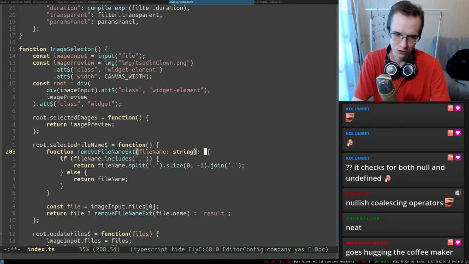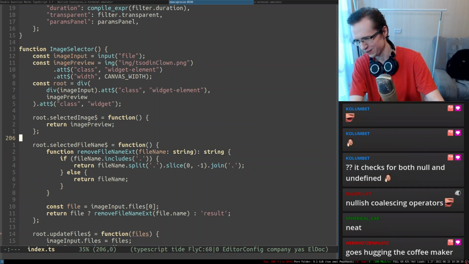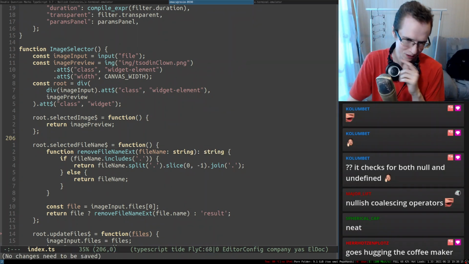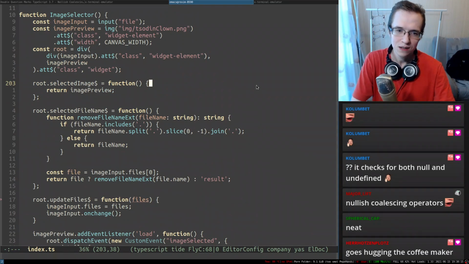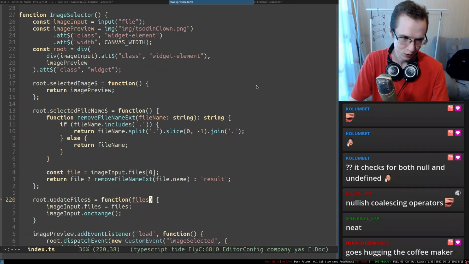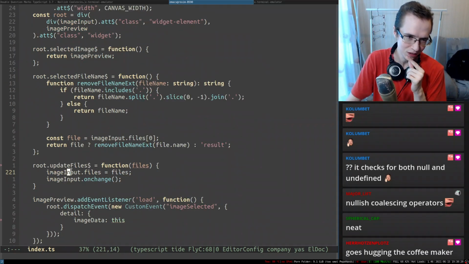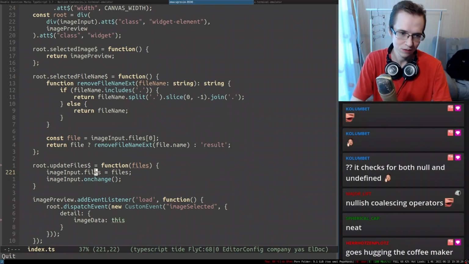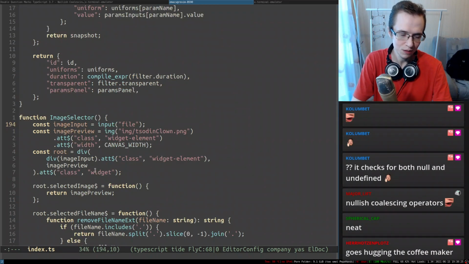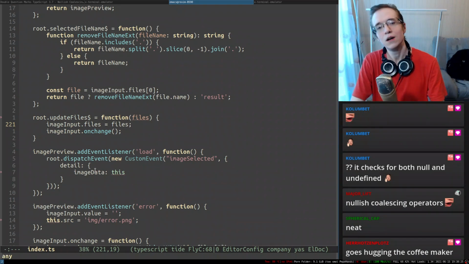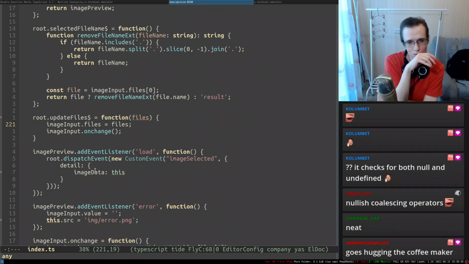Remove file name extension. Okay, I'm getting really tired already, so I really apologize for my mistakes. Okay, so here's the bunch of files, and it depends what the files are though. It also depends on what is image input. Image input is an input. This one is interesting.